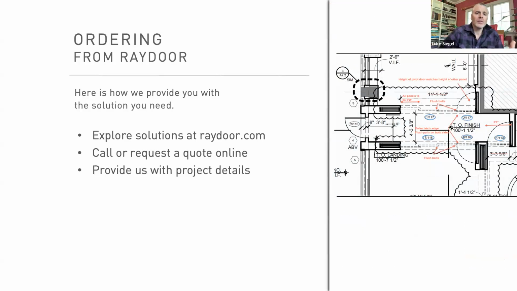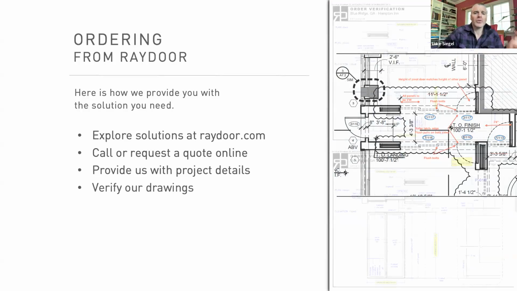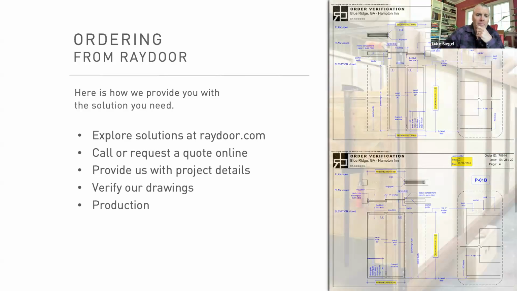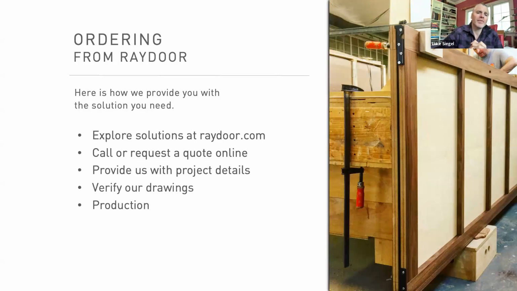We take your drawings as an example, whether you do a napkin sketch or a CAD plan, and we would turn your drawing into one of our drawings, which would represent the system to the 16th of an inch in each of the different openings. And as I mentioned earlier, our production times are anywhere from 4 to 5 weeks for a laminate line and 10 to 12 weeks for our veneer line.